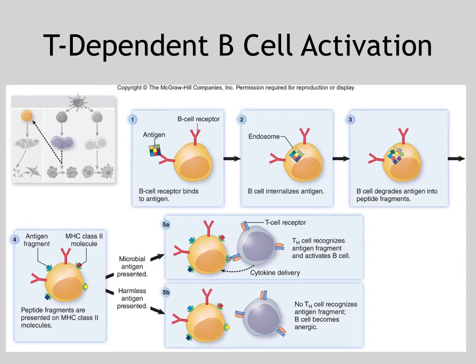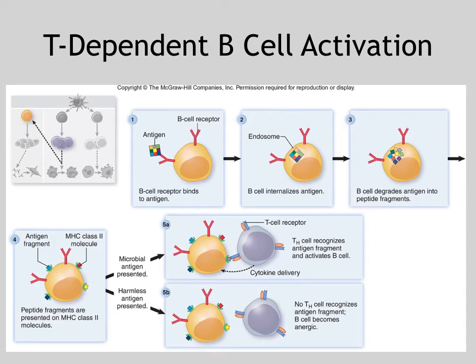It will phagocytize, and create an endosome with that antigen. It'll degrade that antigen into pieces. Those pieces are then submitted onto the MHC class 2 all over the surface of the B cell, so that this B cell now has different forms of antigen all along its surface. Now, if this antigen gets presented and it has activated a pattern recognition receptor, co-stimulatory molecules will be produced, and the B cell is essentially saying, hey, T cell, I've got something foreign here. Have you seen this yet?